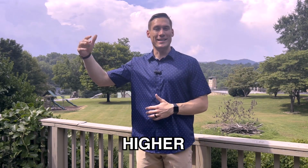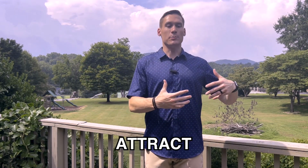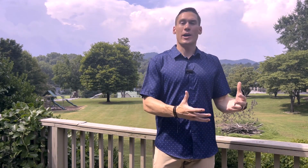So again, those are the amenities that we're going to add to get higher ADRs and attract more families that will stay for longer and spend more on a nightly stay at this property, and really just enjoy all that it has to offer, being so close to the national park, having those amenities to attract active people and active couples that are going biking or hiking or whatever brings them to the Smoky Mountains. This is kind of going to check all those boxes with the amenities, with the space, with the design appeal that we're creating in each room.